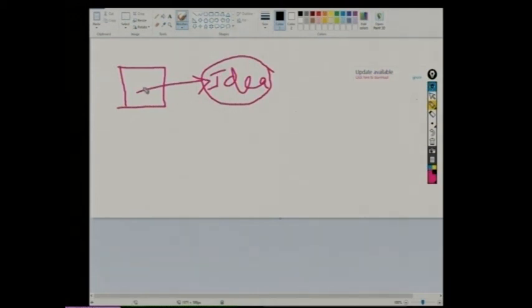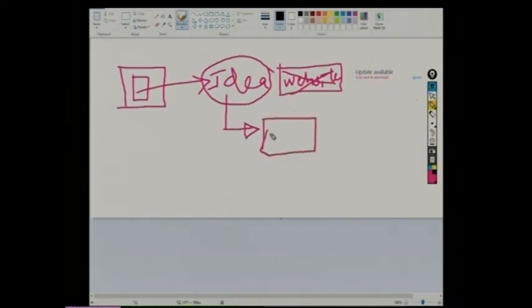So I have a very good idea. For example, I have an idea for developing a website. If I am not aware of this website, how could I do this? For example, let me have an idea. This idea of my application or my technical knowledge has to be published in my college premises.